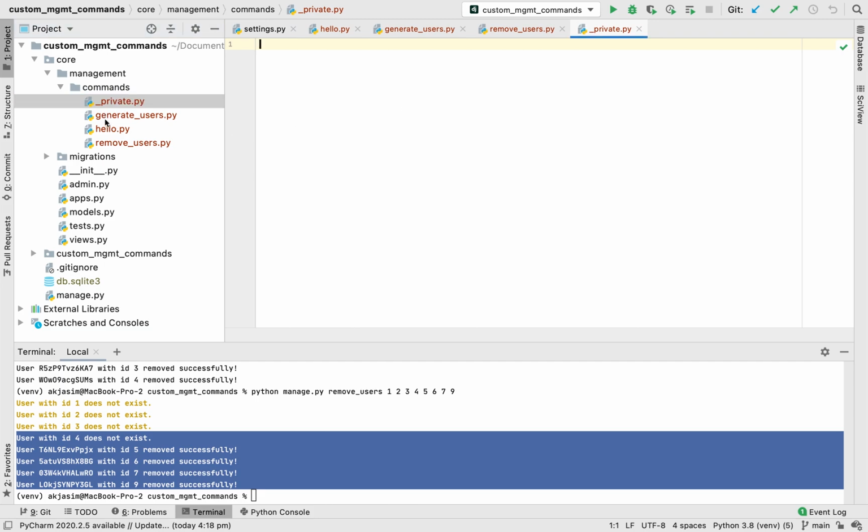I mean, we cannot have that particular management command private. Why we should need a private file totally depends on the logic. If we need to write a lot of logic, then we should have a lot of files, right? So that's why this one will not be treated as a command. If we want to exclude something, add an underscore at the beginning. Okay, so that's the whole thing about management commands. And with that, let's actually move into the conclusion.